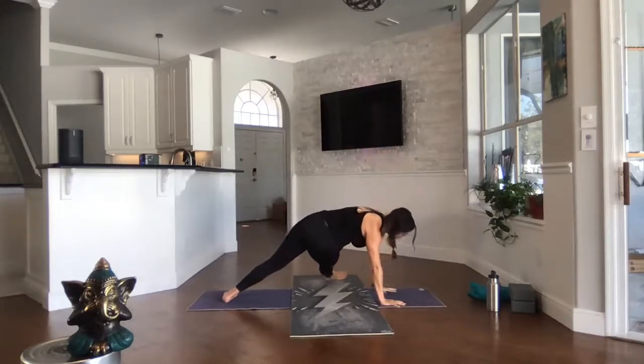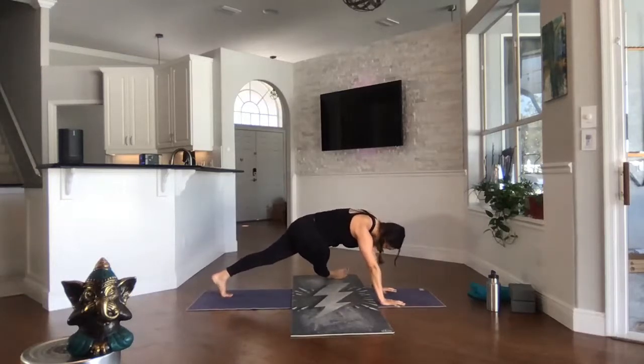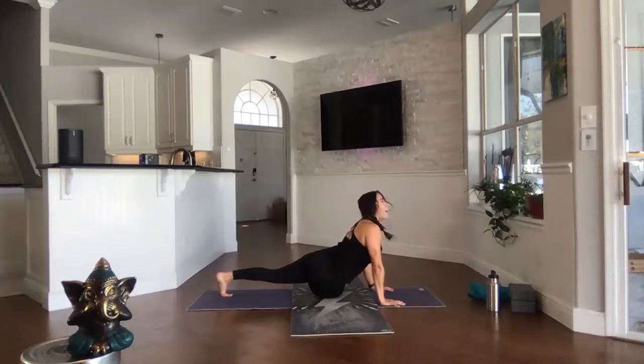Exhale, lower the right palm down. You deserve this IT band stretch. Go ahead and pivot the right toes straight down. Lower onto that left hip. So good. Nice job.